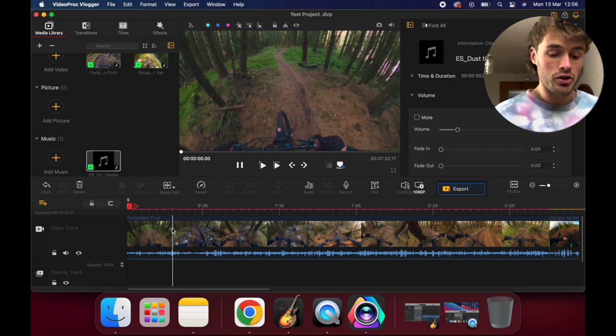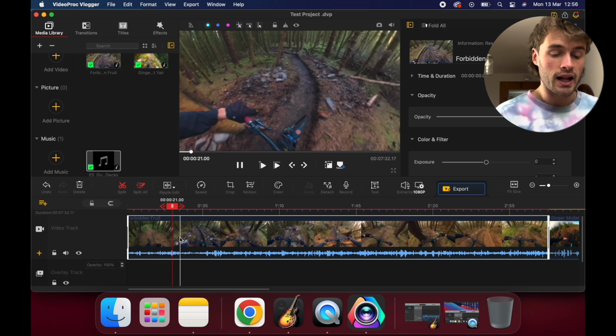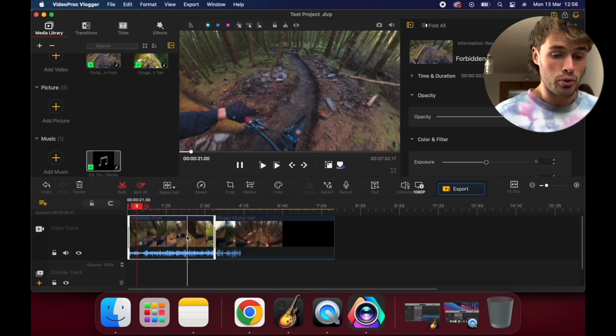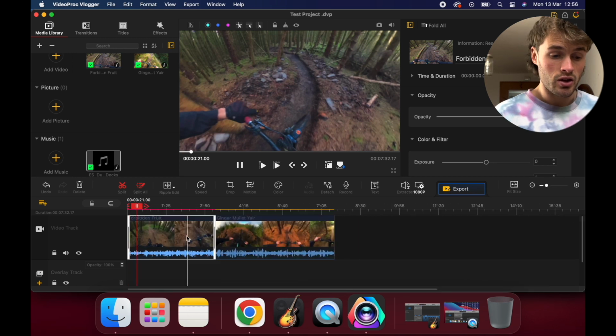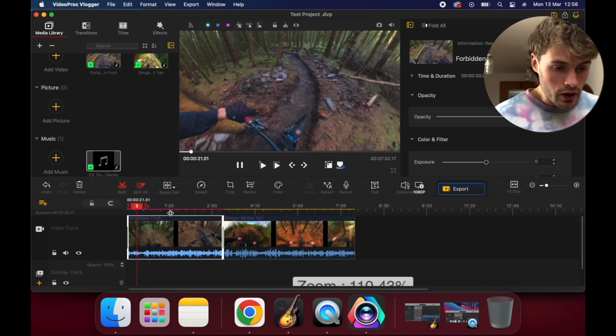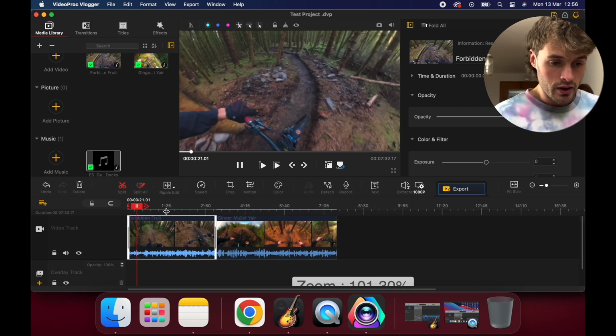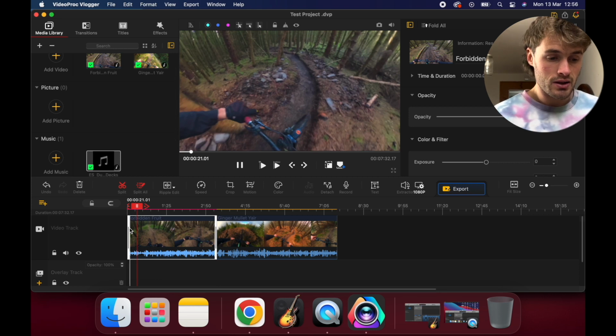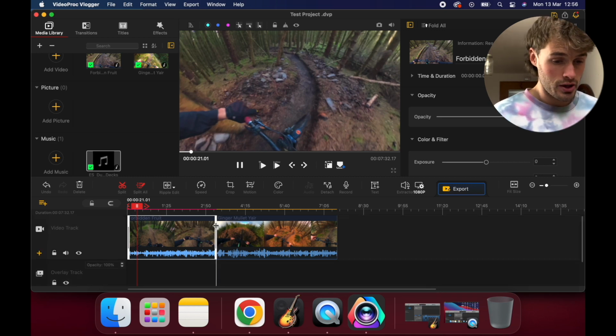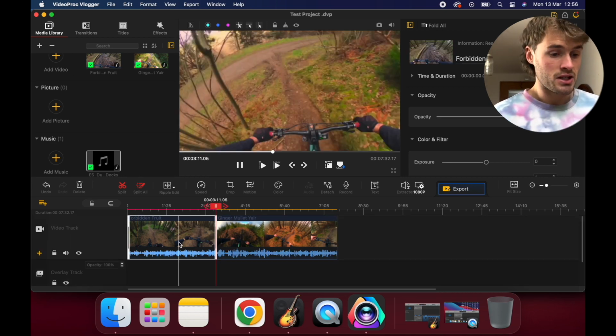And you can either use your track pad on your Mac, so if you highlight the clip you're working on or highlight the timeline and you pull in and out with two fingers, you can move like this, or you can click and drag on the timeline here. And you'll notice these white lines, these tell us where the start and end of our clips are. So if you want to quickly navigate to a clip or a specific part of a clip, then you can just click near there, which makes it really useful.